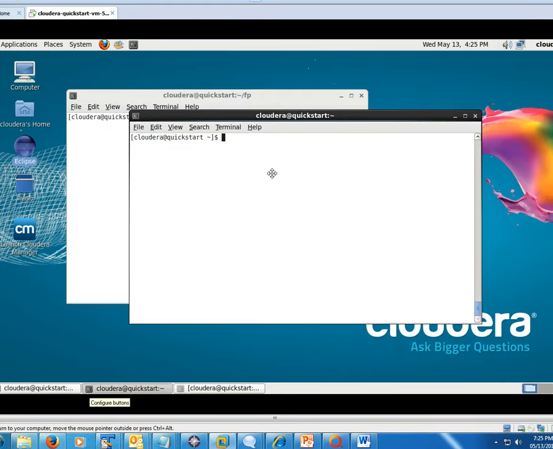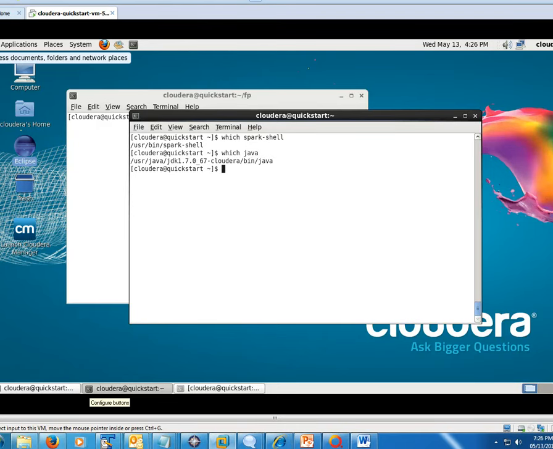Now on this machine, I have Spark installed, I have Scala, and I have JDK. So if I do which, it will point me to the /user/bin Spark shell. It will point me to the version of Java which is 1.7.0.67.